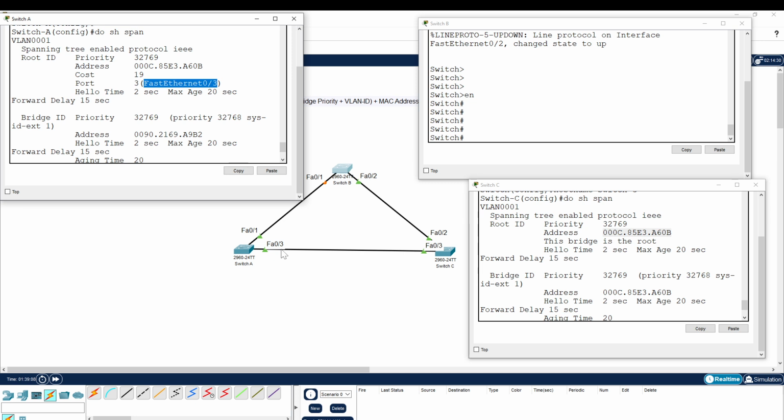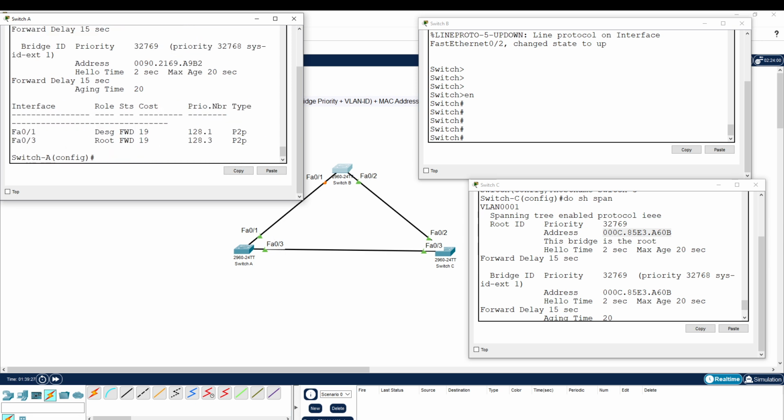If you listen carefully in the first video, where we handle the spanning tree theory, you will know that this port will be what? The root port. Look at it here. The role will be root port, and this one will be designated. Port 3, root, meaning the port over which I can directly reach the root bridge. And the other port going to the next switch is designated.